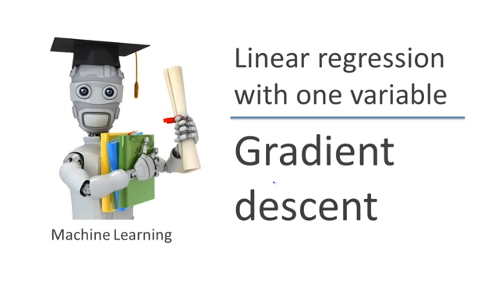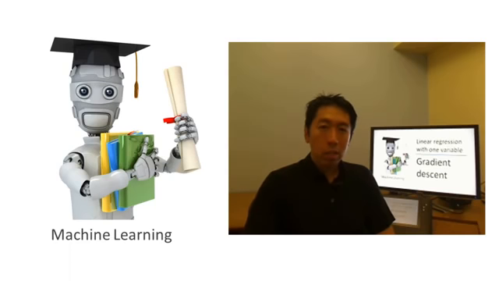We previously defined the cost function J. In this video, I want to tell you about an algorithm called gradient descent for minimizing the cost function J. It turns out gradient descent is a more general algorithm and is used not only in linear regression, it's actually used all over the place in machine learning. And later in the class, we'll use gradient descent to minimize other functions as well, not just the cost function J for linear regression. So in this video, we're going to talk about gradient descent for minimizing some arbitrary function J, and then in later videos, we'll take this algorithm and apply it specifically to the cost function J that we had defined for linear regression.